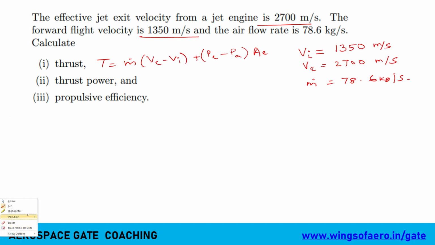The pressure is not given. Yes, ma'am. Momentum thrust only, pressure thrust is neglected, ma'am. Very good. We will neglect this one. Why? Because in the given data they have not provided anything relevant to this. So we will consider PE equals PA. So we will ignore it. We have all the data: m dot, VE, VI, and find out the answer.